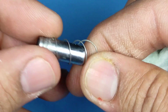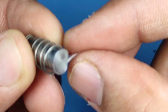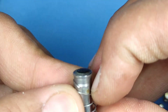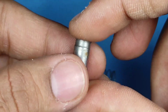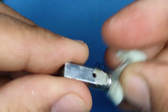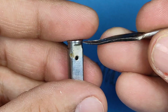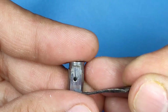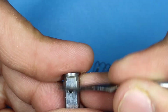Okay, now it came to my attention that I have to remove the spring. Okay, so now here I will show you how to remove the spring, which is a little bit smaller on one side. Okay, so you have to remove it. Okay, now here the complete spring is out. I think you will be able to clearly see the scales now everywhere, and that is what affects your magnetic field creation. Okay, and you just scrape it around and remove it.